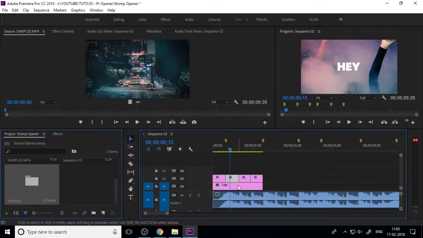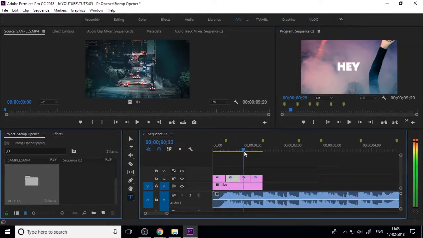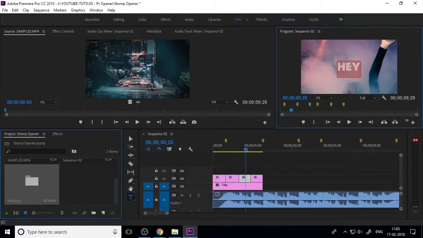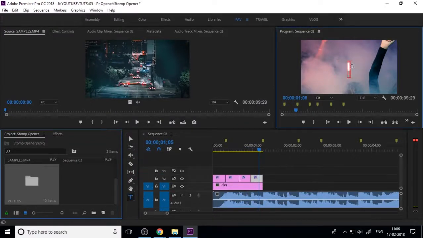Now edit your text. You can edit it separately: select the type tool and click on the text.